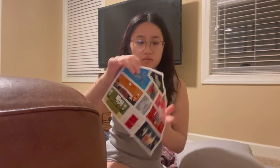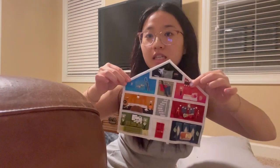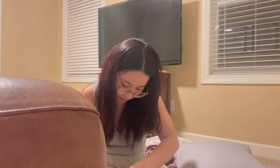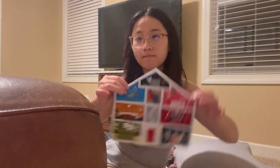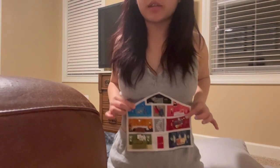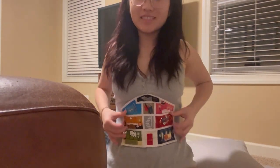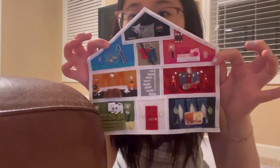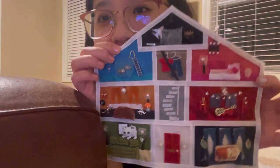Look how cute. Oh, wait. Finished. Oh, frick. Right now it's like 2:30. Closer to 3, but finished. It's gonna go right on my shirt, right here. And the little plants move. I love it so much.